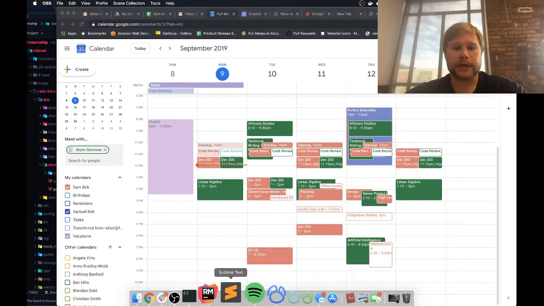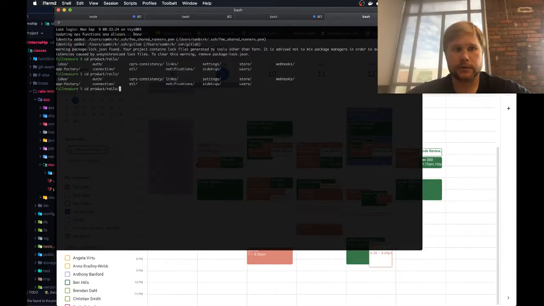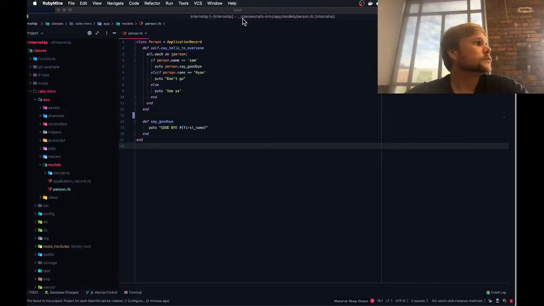Who is familiar with the concept of inheritance in classes? Have you ever heard that term before? I'm going to try to explain it. I think an easy way to think about it is like a parent and a child. A parent may have some attributes about them, and they might also have some functionality, some methods. If a child inherits from its parent, it inherits those attributes and methods. So now the child has access to those same methods and attributes.